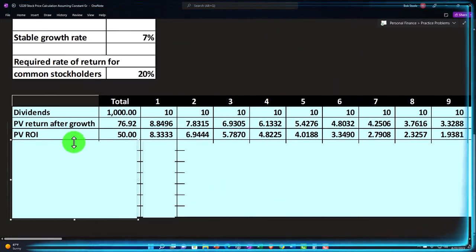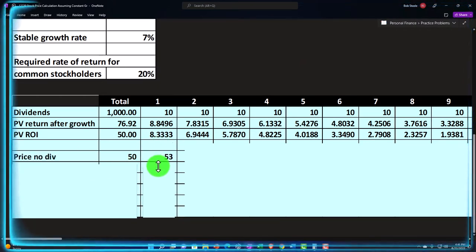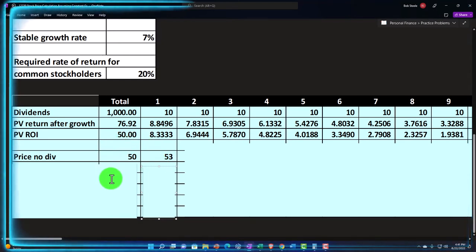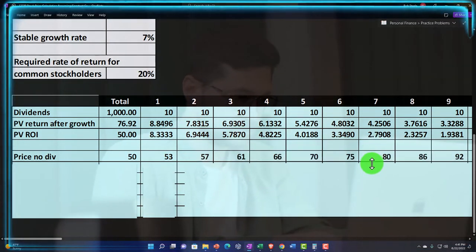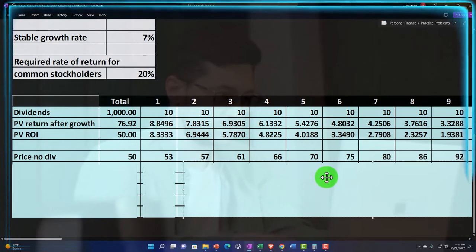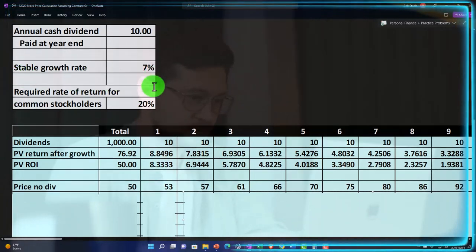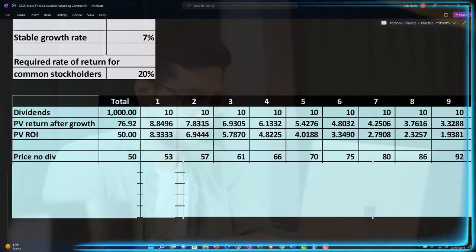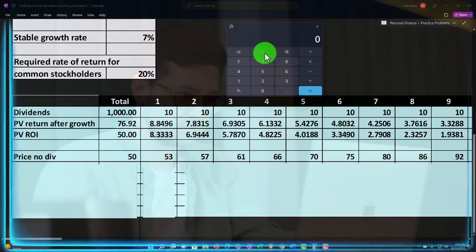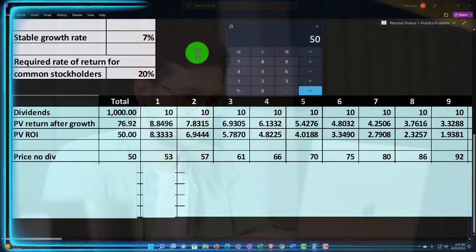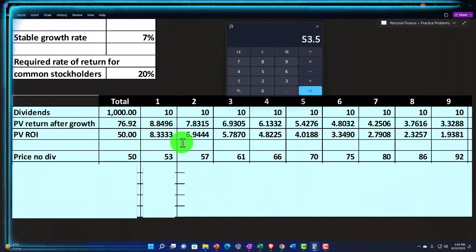Now, the reason I did that is to get an understanding of what we're going to do with the growth. Let's assume this $50 is the original price with no dividends. Then we say there's going to be an increase in the value, because I'm going to try to represent this 7% increase. So if I start at that 50 that we calculated up top, and it's going to increase by 7% each period, in Excel, 50 times 0.07 would be another 3.5. Then I add that to the 50, which would be 53.5.